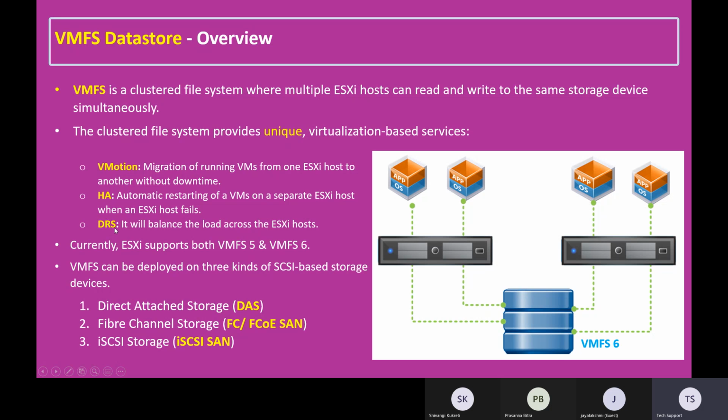And another feature is DRS. DRS full form is Distributed Resource Scheduler. Using DRS, it will balance the load across the ESXi hosts. Suppose I have two ESXi hosts in this diagram. At a certain time my ESXi host is reaching over 80% CPU or over 80% memory. At that time we need not do any manual migration. If you enable DRS, it will automatically balance the load. Wherever the ESXi host is loaded, it will move one virtual machine to another host to balance the load among the ESXi hosts. Okay, that is the purpose of DRS.